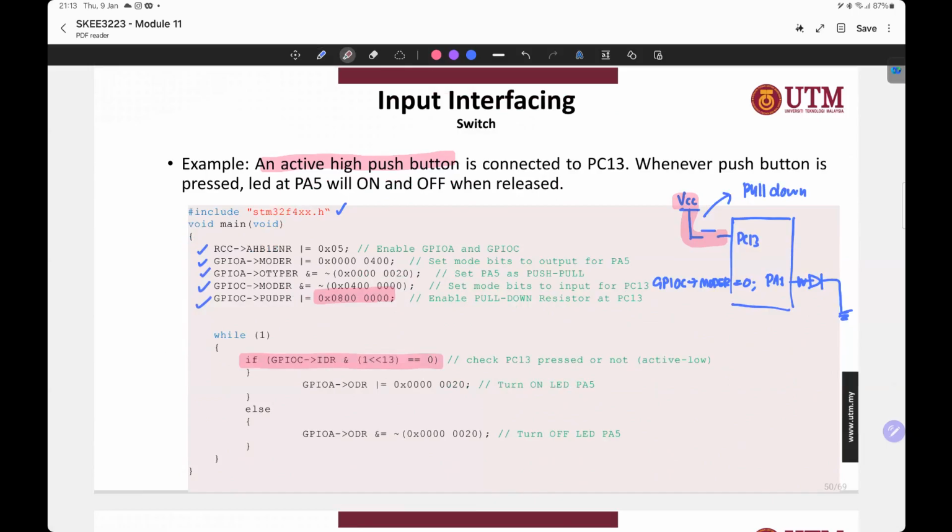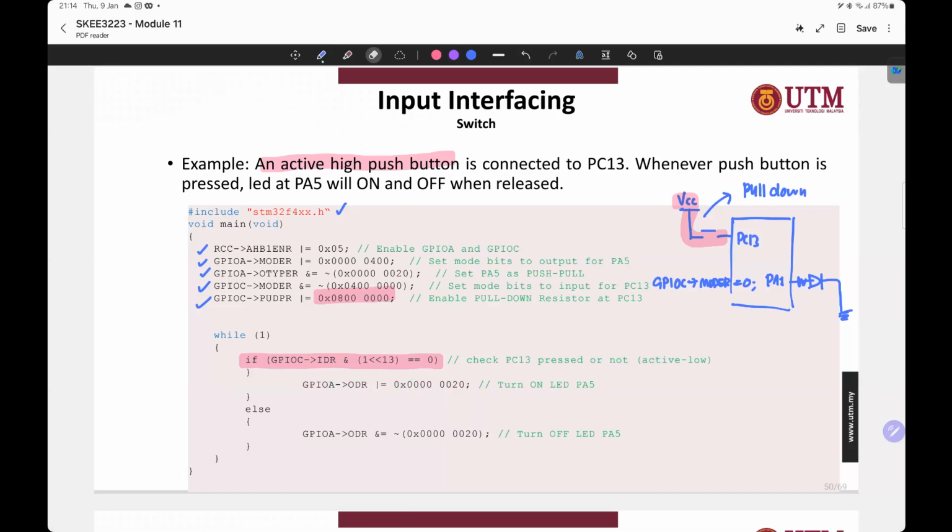You can look here. This is where you monitor the port C switch, whether it is 0 or not. If it's 0, then the LED will light up. Sorry, wait a moment. If 0, this one is reversed, sorry, the answer here is wrong.